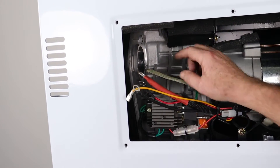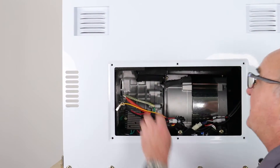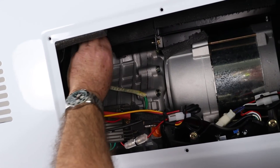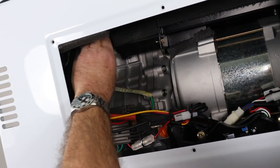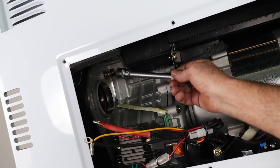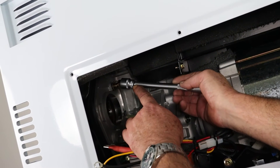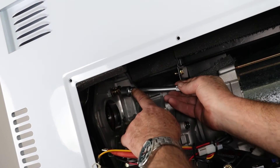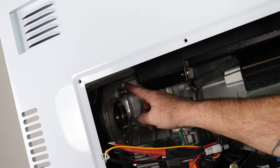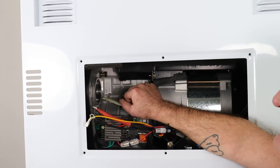It is possible to access it with a universal socket. If you had a small universal socket with a 16mm socket, a universal joint and a bar, it is just about possible to access it from that way. But the way I showed — with a ratchet spanner over the top, or with the special tool I've made — is probably the easiest way.